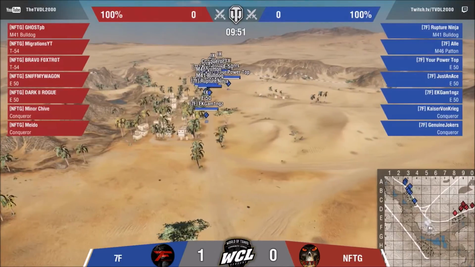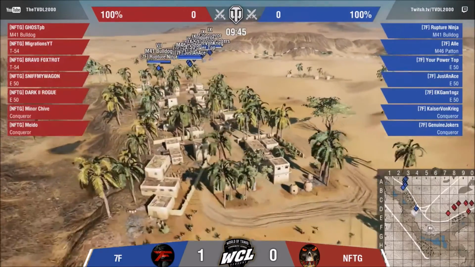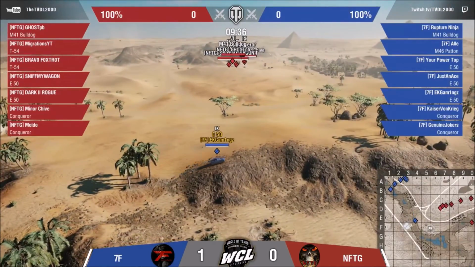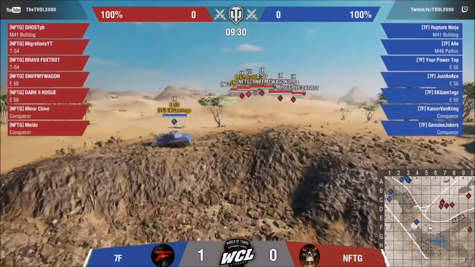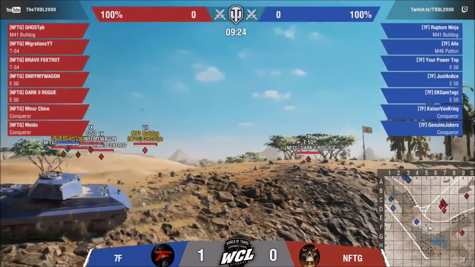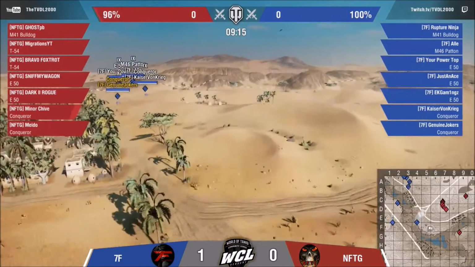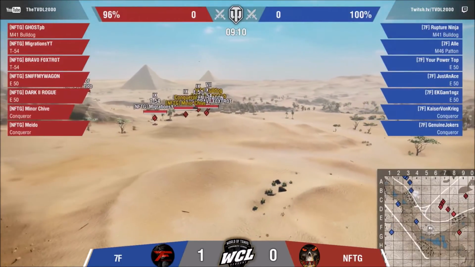NFTG for 7F. EK Gaming is in the E50 taking a forward position. He gets spotted by Ghost PB, most likely. He's taking a very aggressive position though. He's not hiding a lot of his tank. Probably just enough. Dark Rogue might have shots on him soon. Counter spotting happening. There's Genuine Jokers and the Conquerors. Spots Minor Chive.